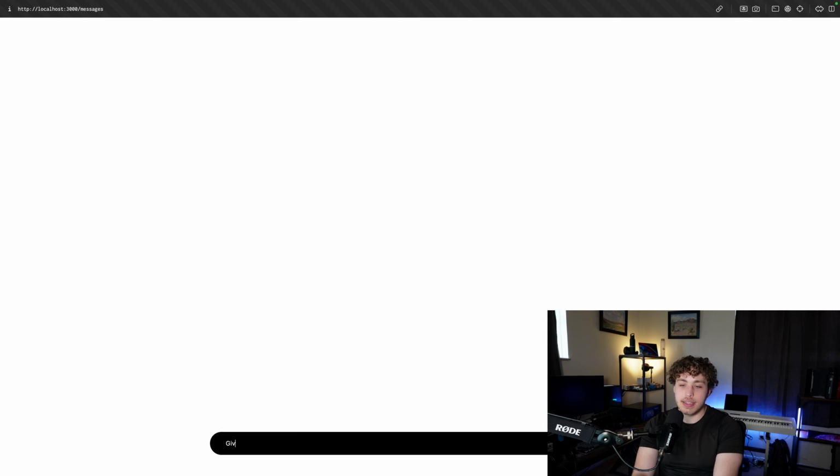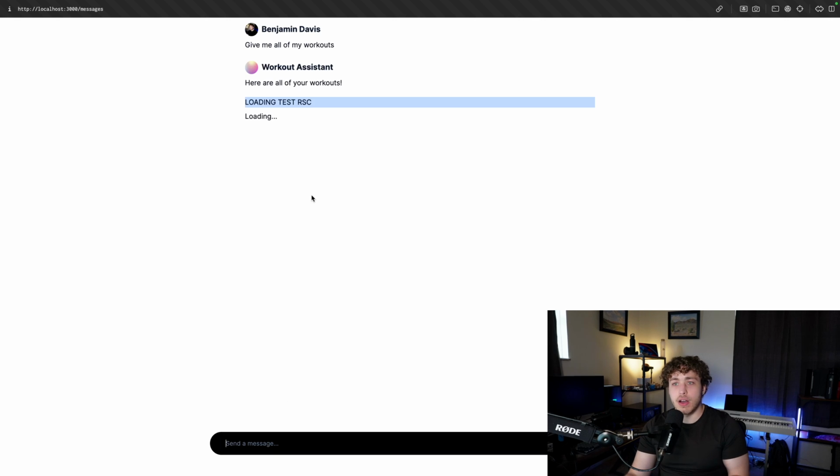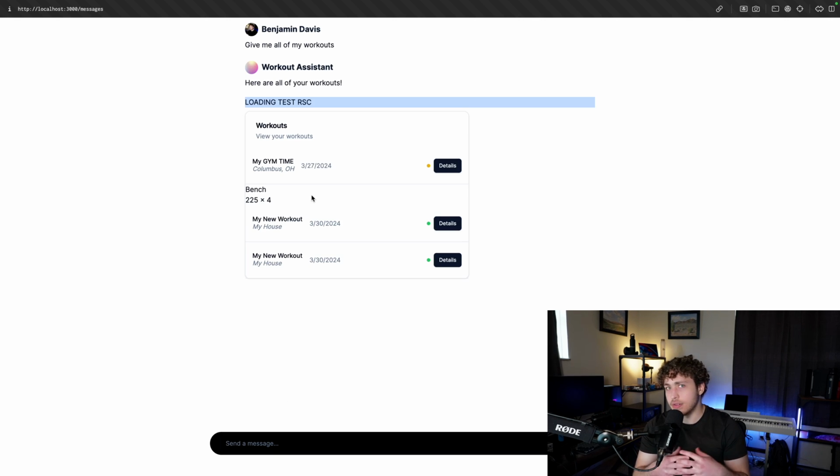I can say, give me all of my workouts. When I say give me all my workouts, instead of just responding with normal text like a normal LLM or GPT would, it's actually going to give me an enhanced response. It's going to give me a full card, which I wrote. I made this card. You can tell because it looks like shit. And it'll give me this and all this stuff. And I think that this has a ton of potential to be a way that we interact with a lot of applications in the future.